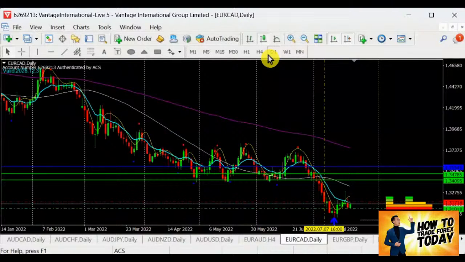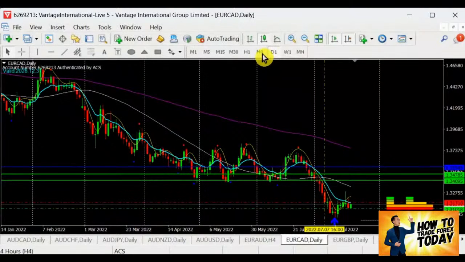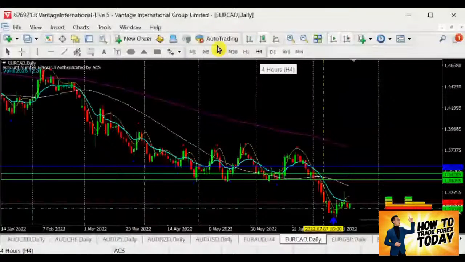Okay. Let's move on again. So during this point here. EURCAD over at this point here. Okay, so let's take a look. We are now on the same resistance, no change.